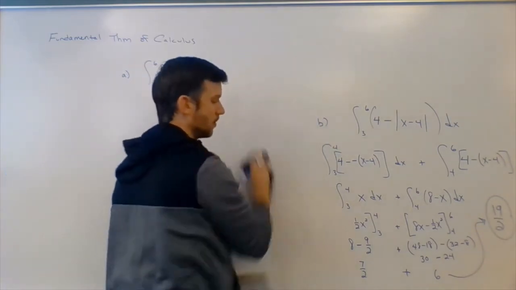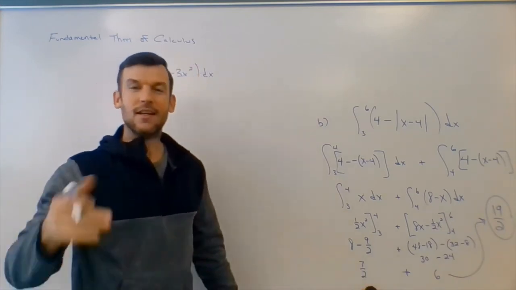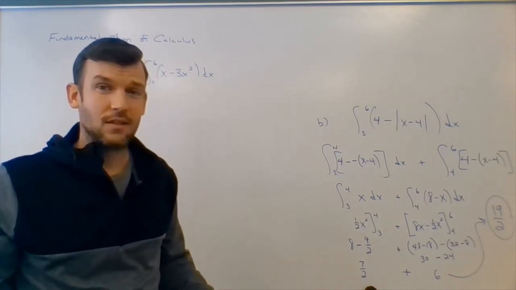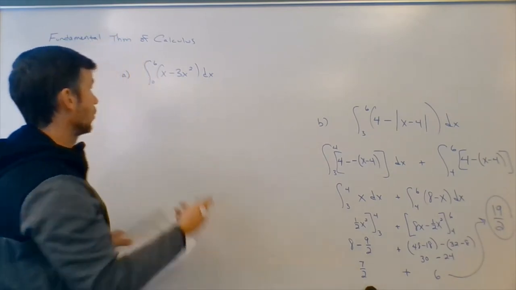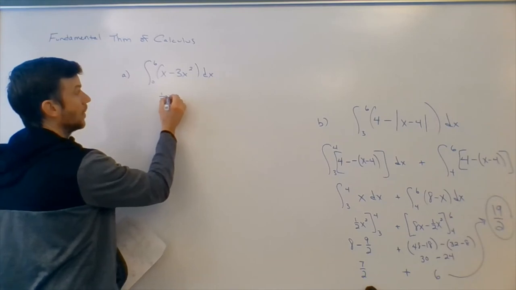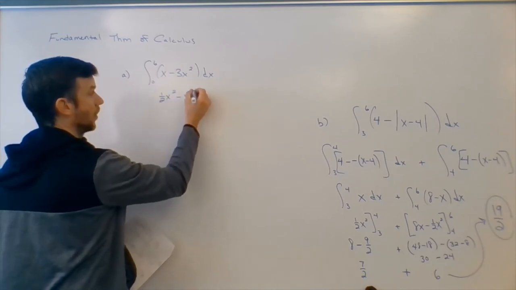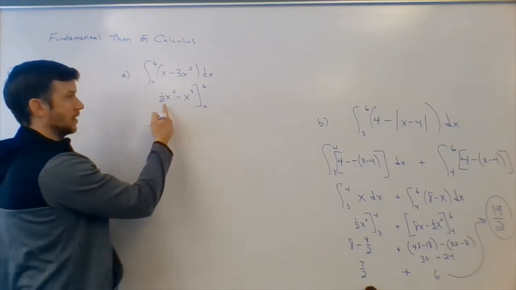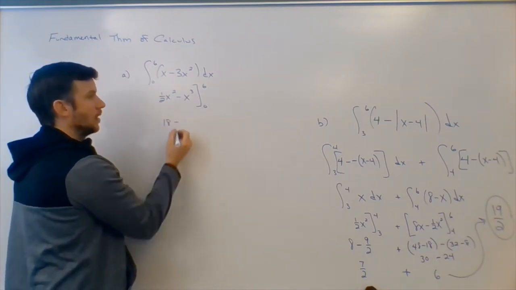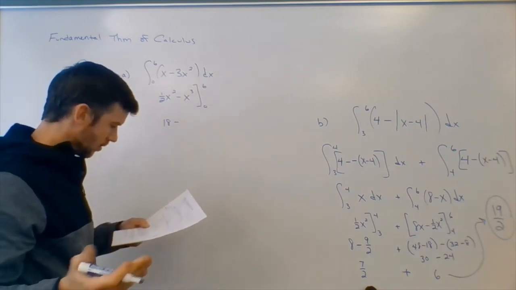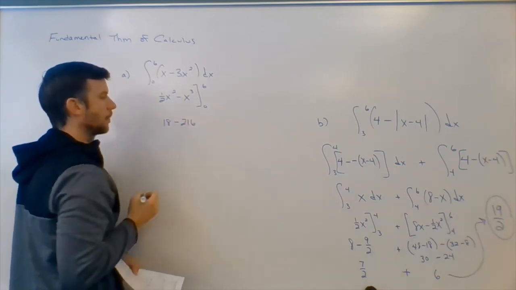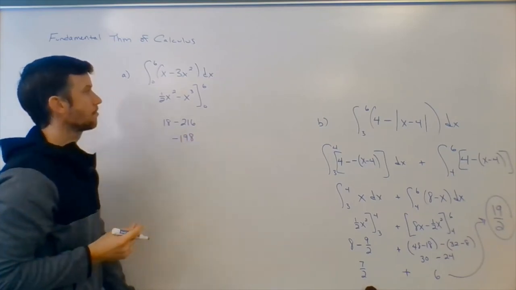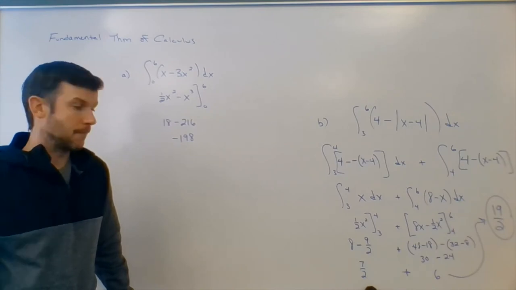So if it just says to integrate, you don't really have to worry about what the function looks like. You can just go ahead and do the problem. So that is going to be 1/2 x squared minus x to the third evaluated from 0 to 6. So we plug our 6 in. That's 18 minus, what's that, 216? Minus 216. So we end up with negative 198. That's the answer, if it says to integrate.